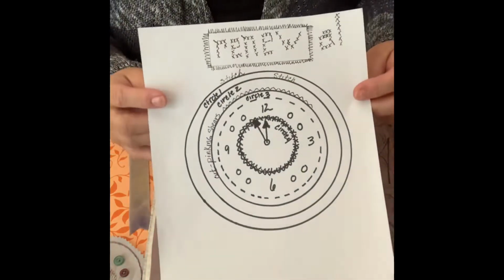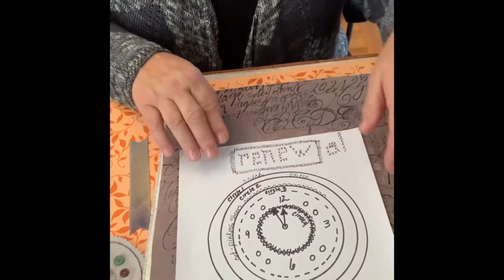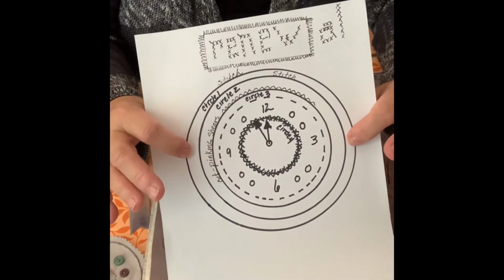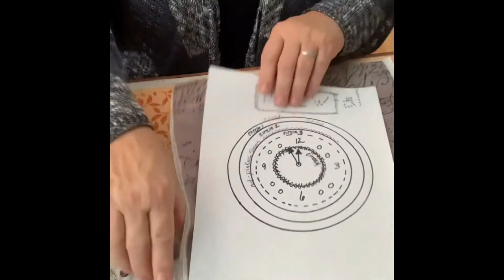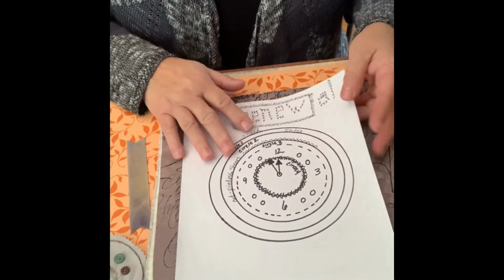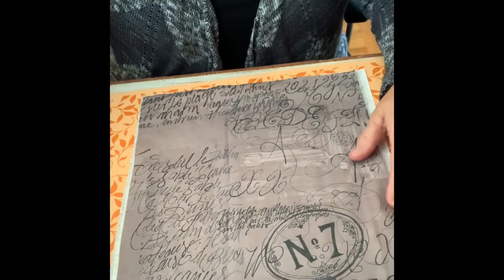In my very unprofessional way, this is what I came up with. Maybe I will or won't redo this when I show you guys the renewal part. But these are the size circles that I came up with that are going to be on here. Everyone will have their own photo, and you'll be able to lay it out however it works for you and your photo. Whatever layout you want is what I want you to do. So in playing with mine, this is what I came up with.